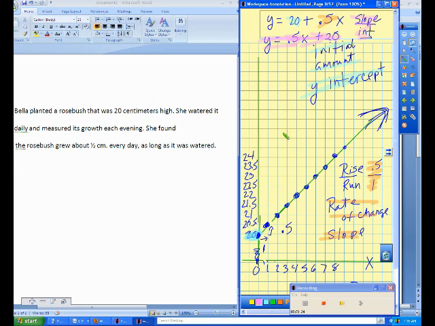Let's look at another example just to make sure that that really happens for all of them, because that's pretty kooky. Okay, but you can actually write an equation based on the situation and it actually matches up with the graph. So notice the equation, our original amount plus 0.5 times the number of days. This 20 matches our initial amount on our graph, or our y-intercept. That 1/2 matches our slope. Let's see if that happens for every situation.